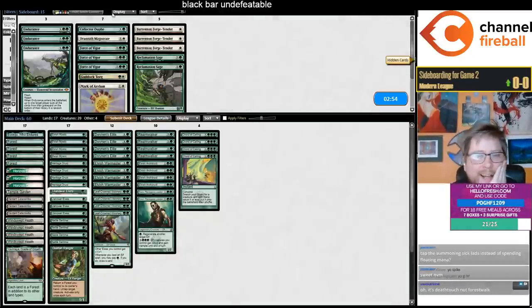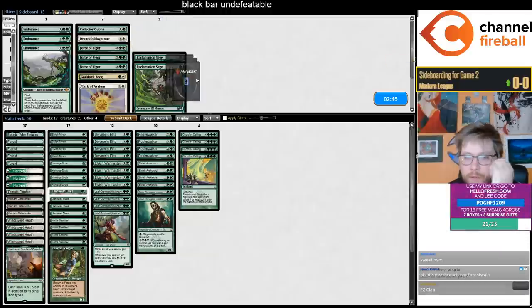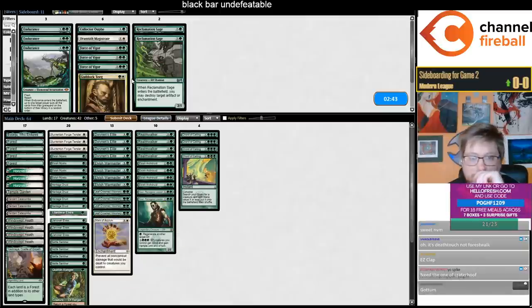No blocks. Okay. Oh yeah, Forest Wall combo with Yavimaya, huh? So we're gonna bring in the Forge-Tenders and the Mark of Asylum against most red decks.